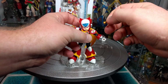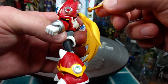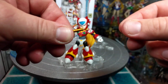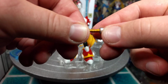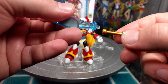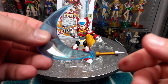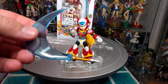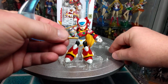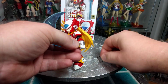So let's take the sword out of his back, because it can peg in. It's got this thing that sticks out. I don't really mind it, it's okay. Here's the sword right here. It comes apart at the handle, at the bottom of the hilt. Then you can plug in either one you want. I do prefer this one because it looks like in-game, probably X2 through X5. And those are really kind of the glory days of Mega Man X. So we can pop it in there, put this on.